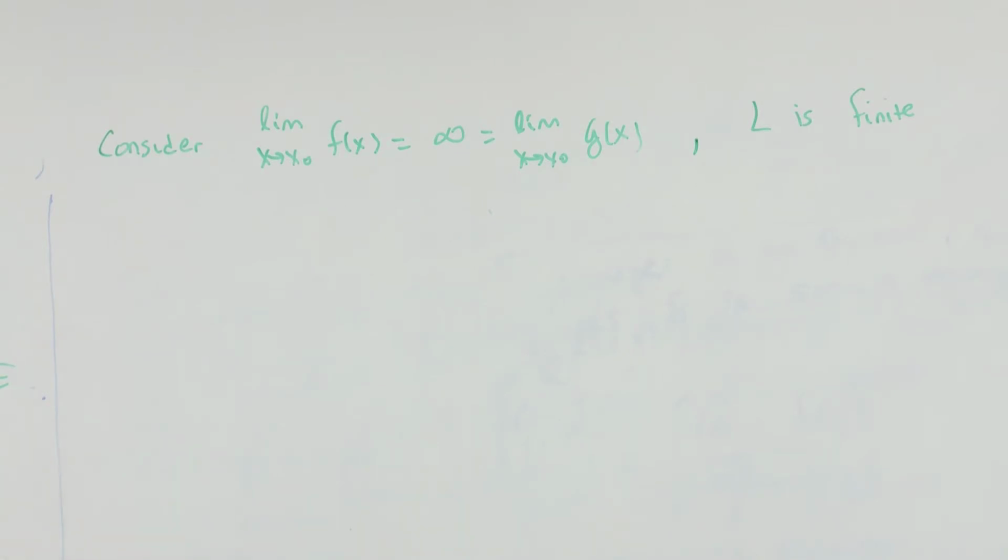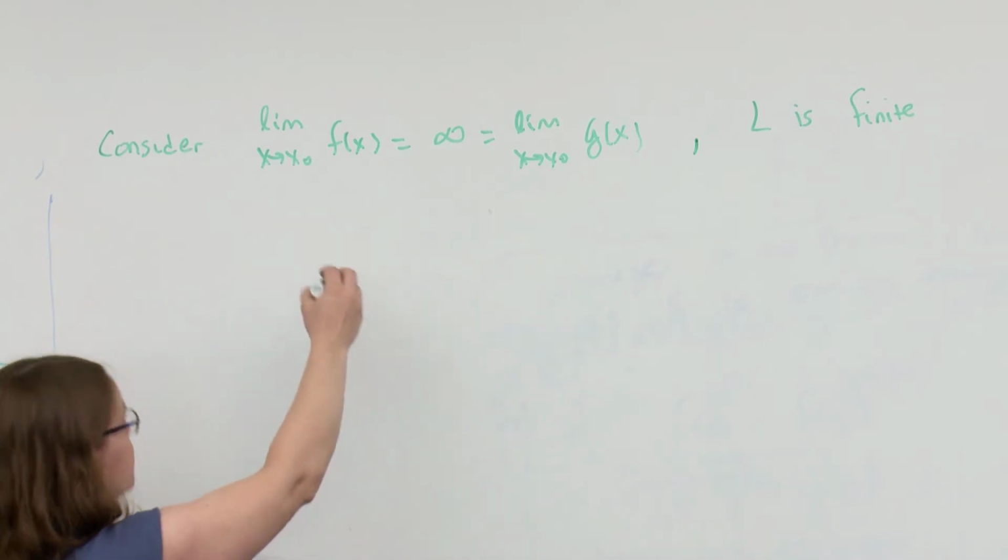So let me again draw a little cartoon out here. I have maybe x naught here, and we have f going to infinity. It doesn't have to go straight up to infinity. It could oscillate on its way there. That's fine. But we know that for any value we pick, eventually it's going to stay above that value. That's what it means for the limit to go to infinity.